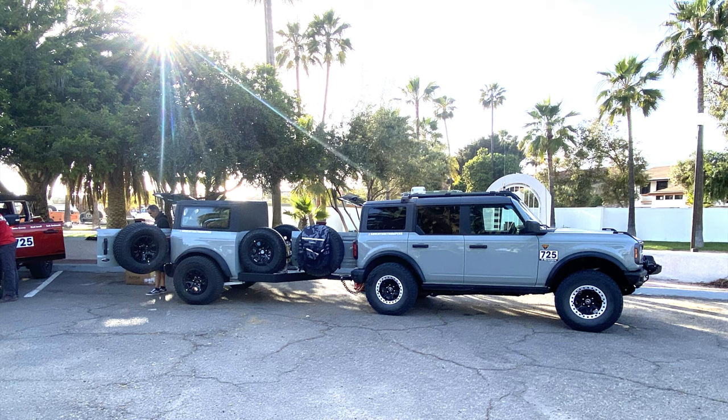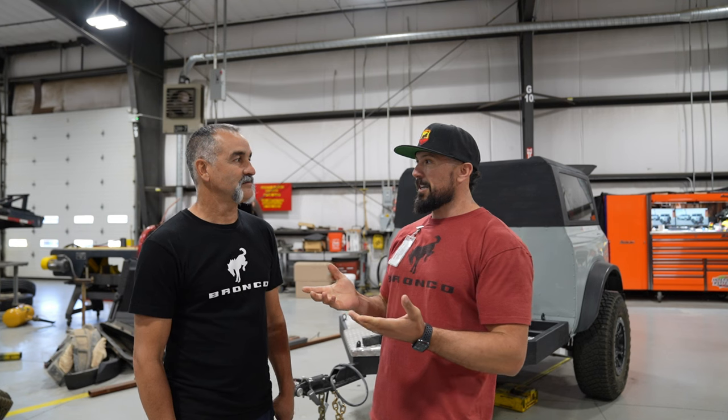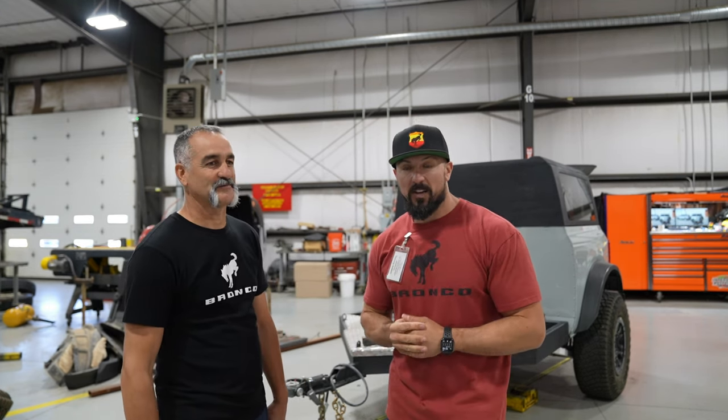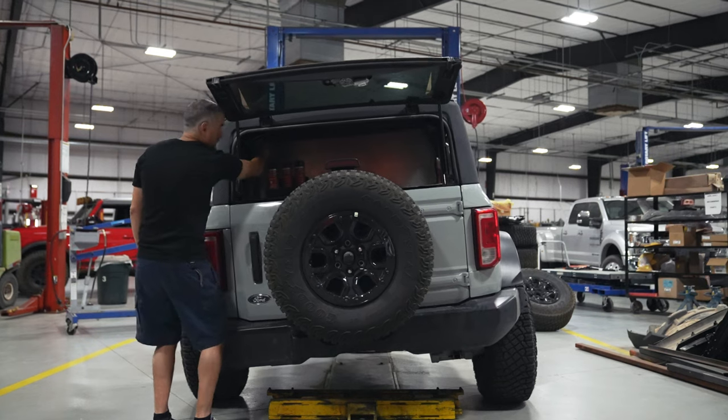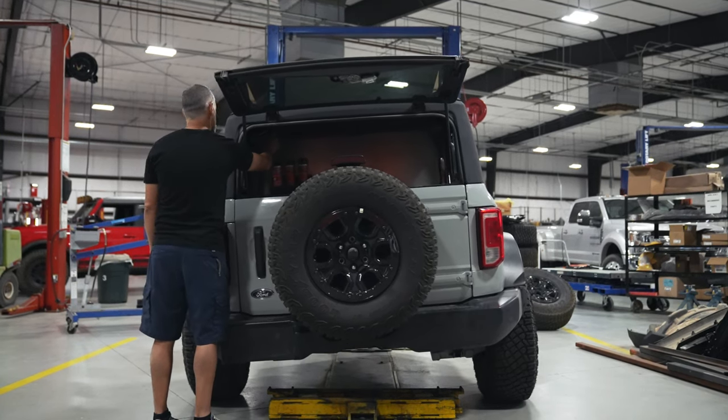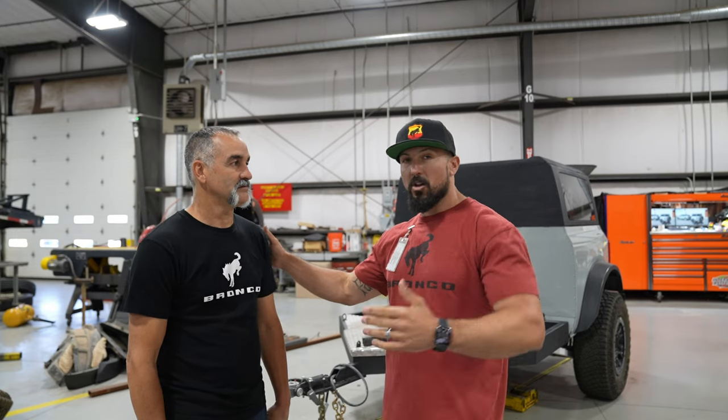It's been circling the internet, all over the forums, all over social media, Instagram. This is the individual that built it. He is the first one, I think, in the world to make a Bronco into a trailer. So today, a Gen 6 Bronco trailer, to be specific. We're gonna walk you through it, and he's gonna school us on what he did to it, why he built it, the purpose behind it, who he is. So Darin, if you wanna tell the world who you are.